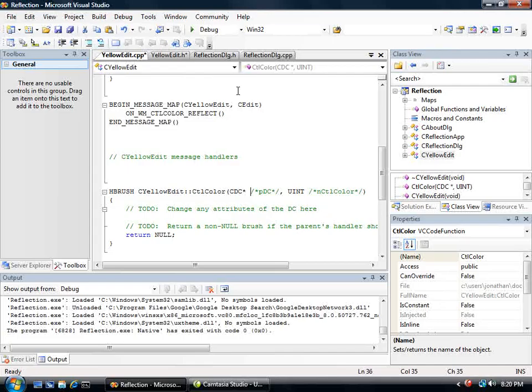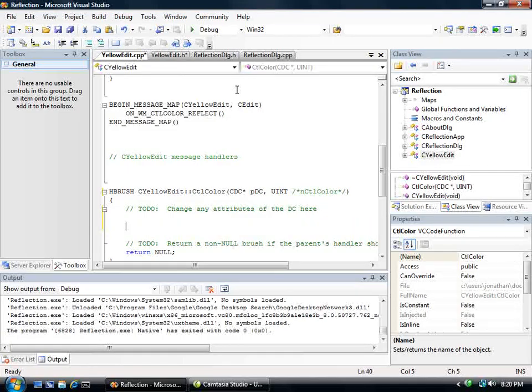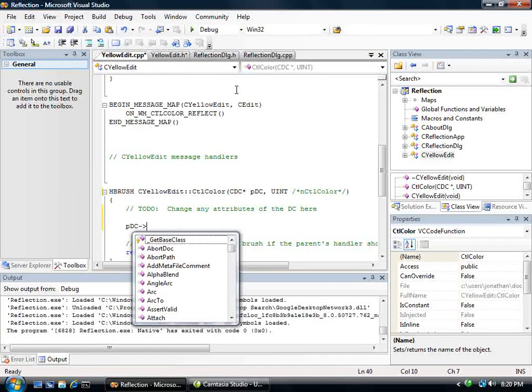And then in this control color handler, which remember is normally sent to the parent window, we have a device context, so we could go ahead and set the text color.